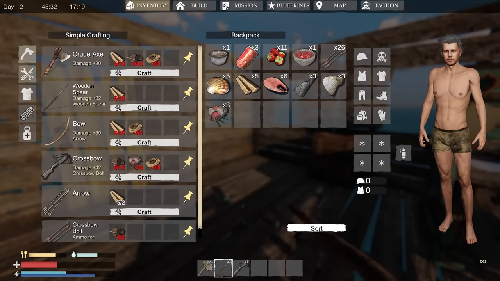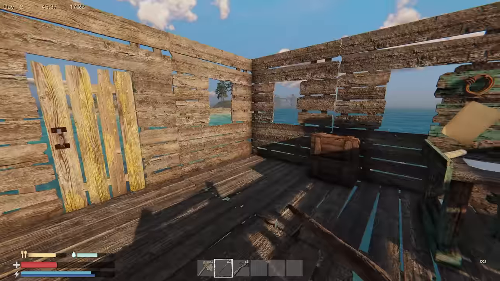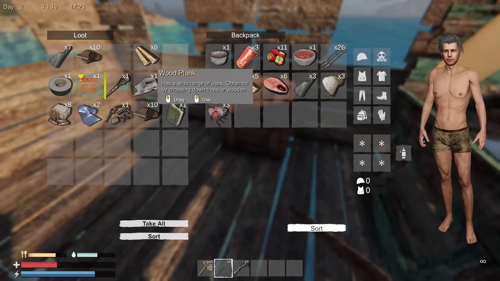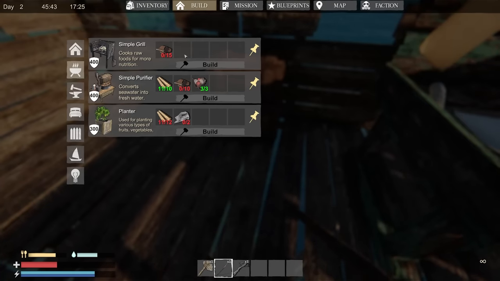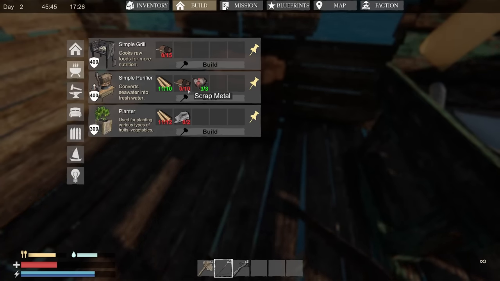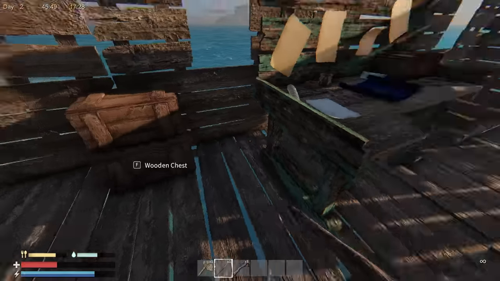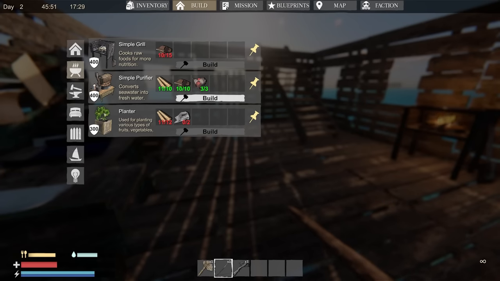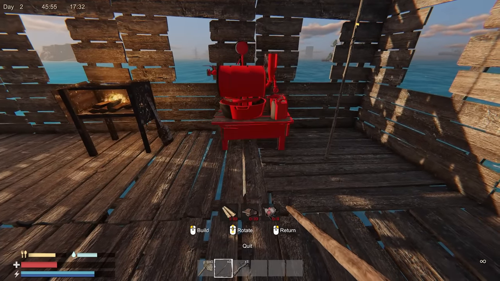And then let's see what we need for water. We need the simple purifier, so we need more wood. And let's see, how much do we need? Let's count that out. So wood, 10, and then 3 components. So we just need the metal, and we have the components. Now we can build the purifier. So we're just going to put that right here.